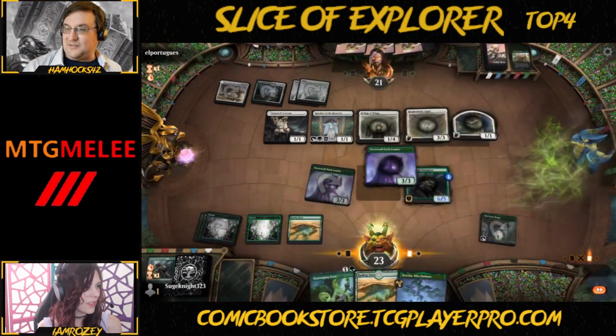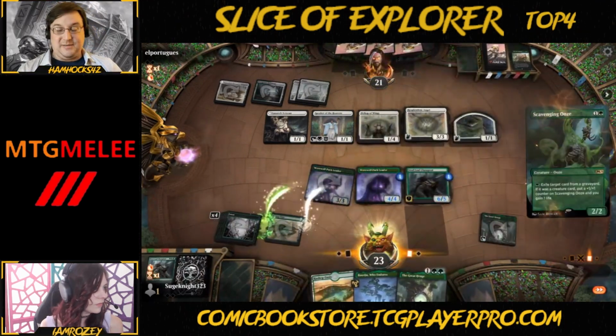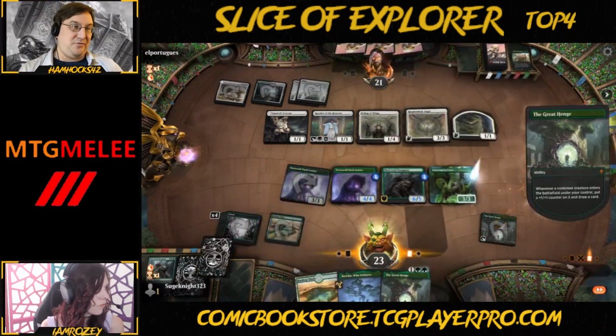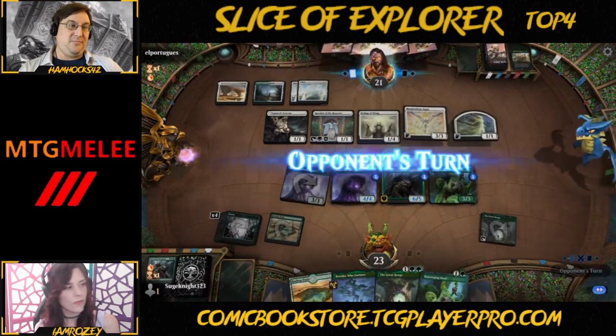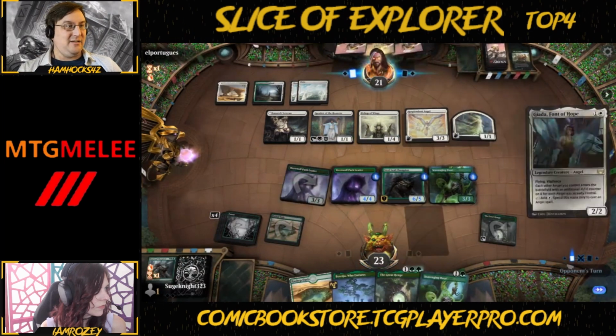Yeah, Selesnya angels, with four Collected Companies. So there's going to be a lot of life gain. We're going to see a lot of flying threats. Bishop of Wings plus Resplendent Angel, pretty freaking good. Just throwing that out there.